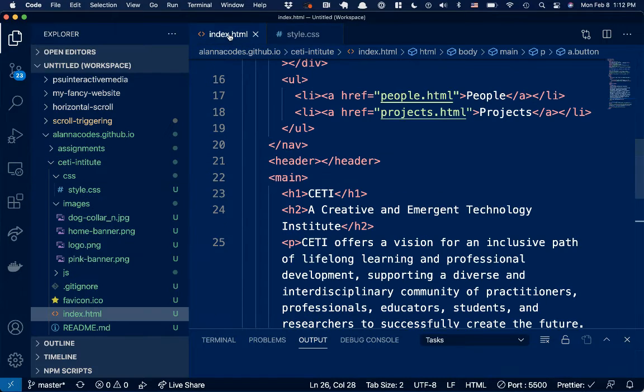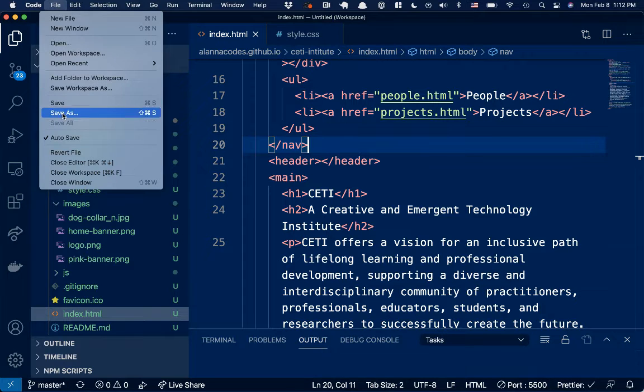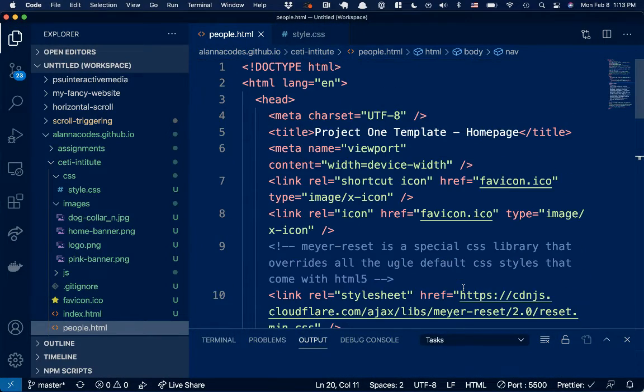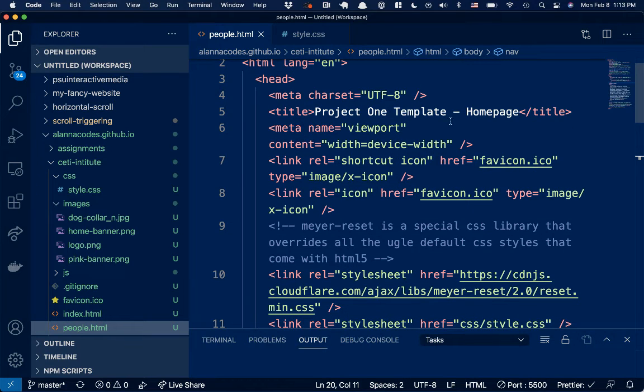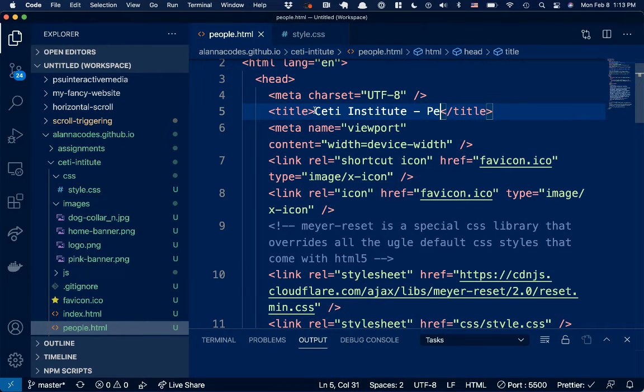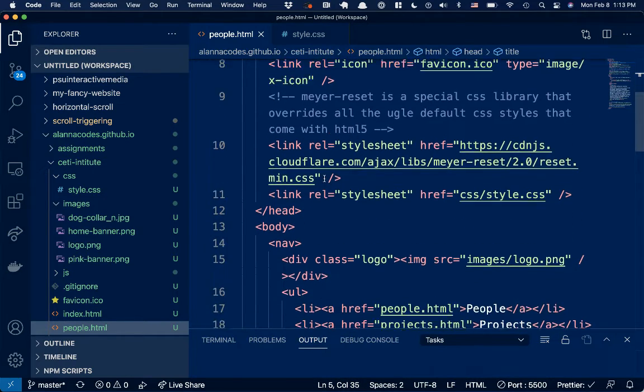Now I'm going to take index and I'm going to save it as file, save as, and I'm going to call it people, and I'm going to save it. And so now I have a people. I want to make sure, oh, I forgot to change the title. So I'll just say SETI Institute people, just so I don't get confused.